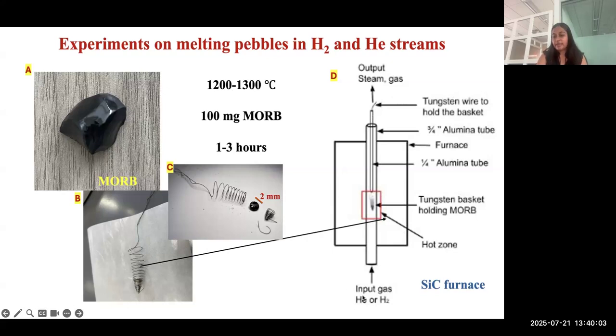Okay, and first I run helium gas as a null phase, also just to dry my MORB out, because MORB has some water, like 0.7 weight% water. It can vary, but for my case, it was like 0.7 to 0.8 weight%. And then I heat the same sample again in the presence of hydrogen gas. Okay, and this is how my charge looks after the end of the experiment, which is like 2 millimeter in diameter.